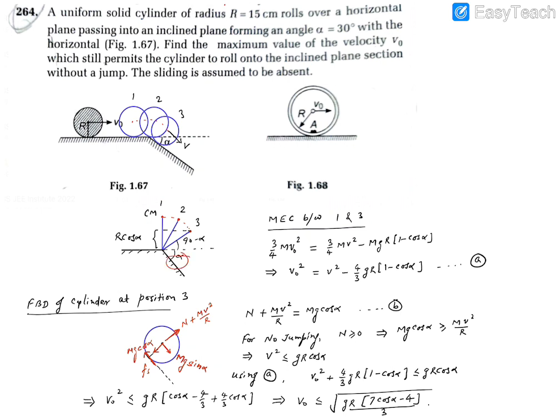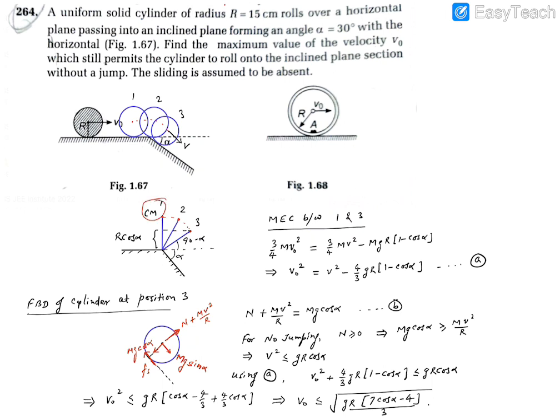Now this angle is alpha, that is known to us, so we can say this angle is going to be 90 minus alpha, because when we join this, we are on the perpendicular to this inclined plane. So that radius is going to be perpendicular. This radius was perpendicular to the first plane, and figure 2 is indicating somewhere in between. So from 1 it has gone to 3, then it will keep on moving with this 3.